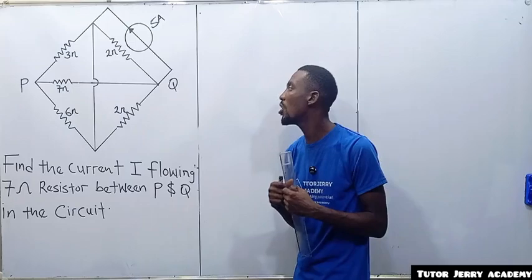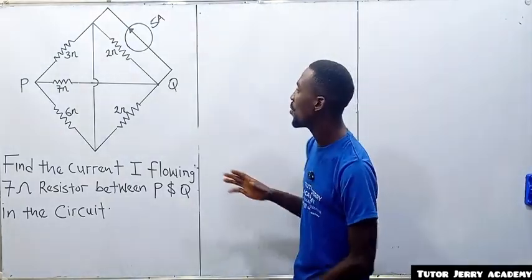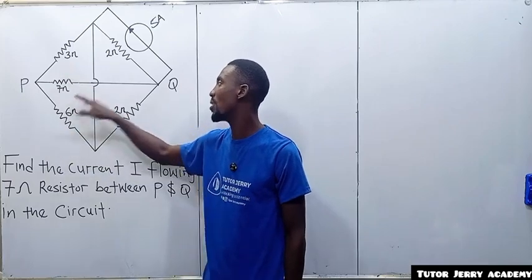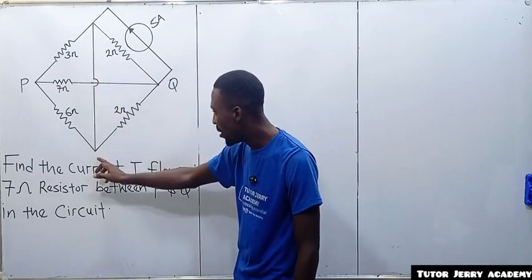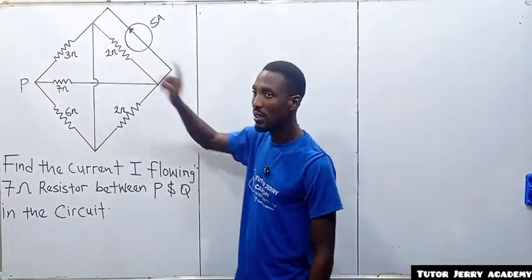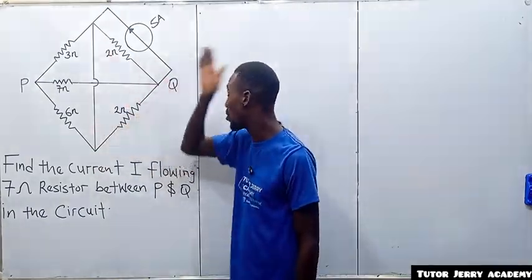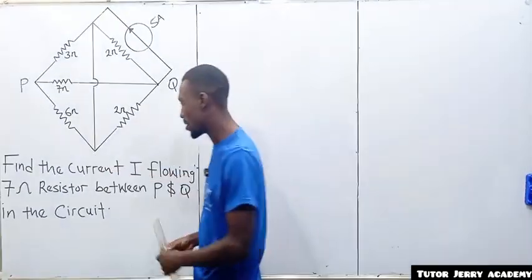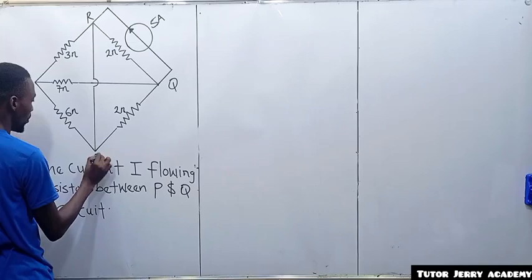All right, so for us to solve this question, you are going to look at this diagram critically. Now we are having 2 ohms, 2 ohms, 6 ohms, 3 ohms, and 7 ohms. And we are having a wire here that is a short circuit, but this wire is just more of a uniform wire. So it means this node and this node are the same thing. If I call this point R, this place too is going to be point R.